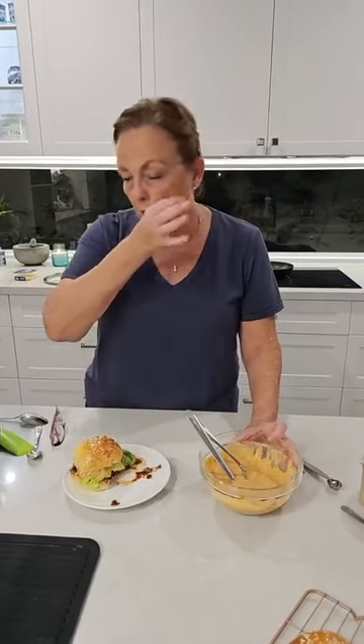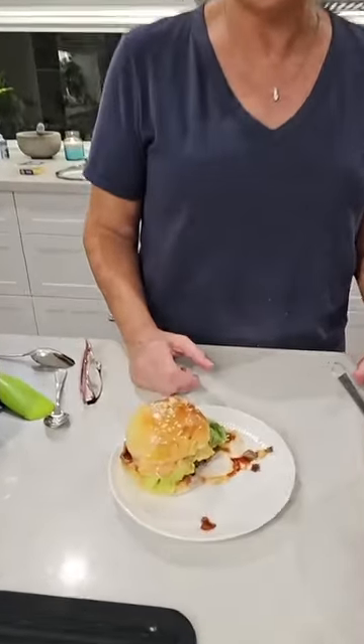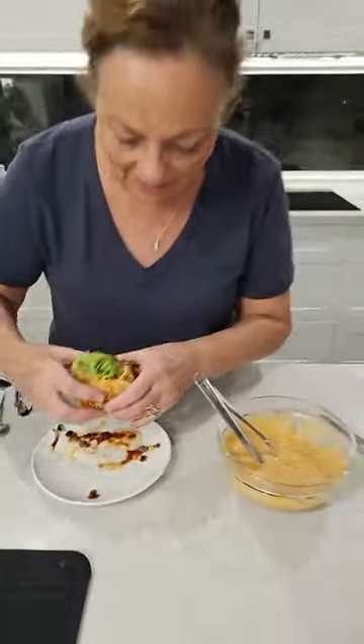I can't tell you how good this is. And you know, you can make your buns and pop them in the freezer for when you want to make them so it becomes easy that night. This relish will last a couple of weeks in the fridge in a nice jar. The tomato chutney lasts about a month in the jar. And then you just mince up your meat and off you go — so it could be a really easy one. Normally we would cook our beef burgers on the barbecue, so whichever works for you. Hopefully you found that useful tonight and picked up a few little tips. Thank you so much for joining me — reach out if I can help in any way. It's a bit messy, but oh, look at that beautiful thing. Just delicious. Can you see how moist it is? I'm going in again.